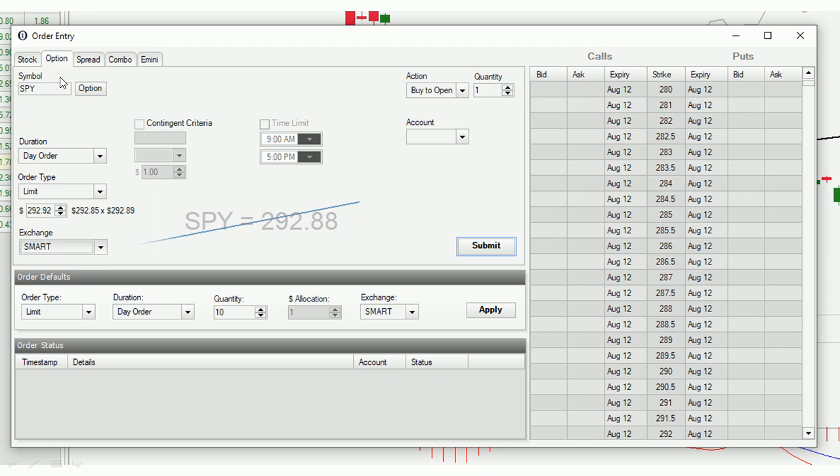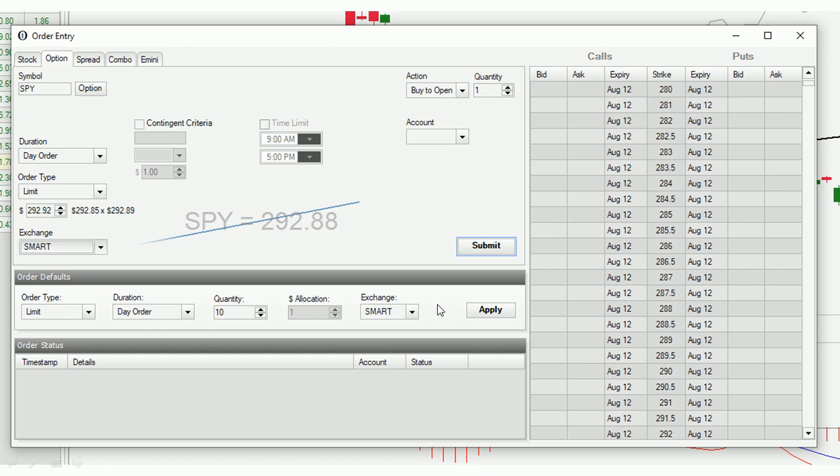But if you click option and put in SPY, you're going to get all the option chains. You just scroll down to the strike price that you'd like. In the middle, you'll be able to highlight 5 strike prices, click it, and all of the puts and calls will populate. If you want more, go to the next one, and next one, next one. Just click it, and they'll all populate, and you'll see real-time quotes coming in, real-time data.